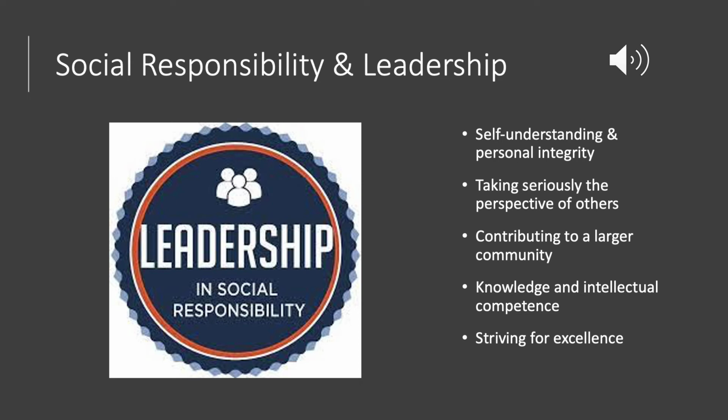Let's think about socially responsible leaders. A socially responsible leader is someone who understands that his or her actions and decisions affect a wide variety of stakeholders. These leaders take a wider view of the organization's purpose and how they contribute to the environmental and social challenges of that environment.